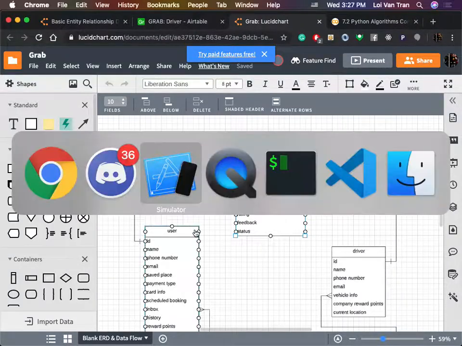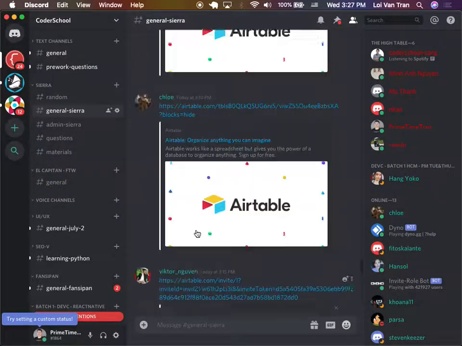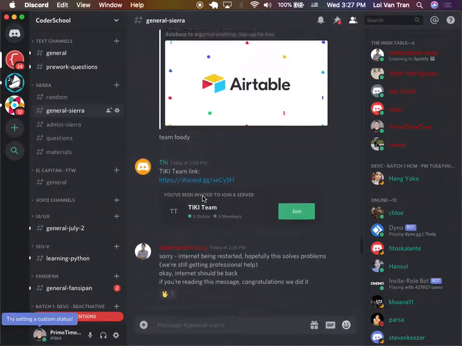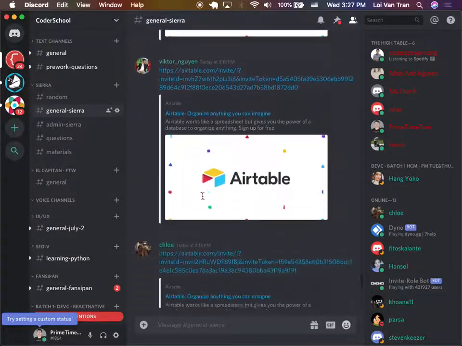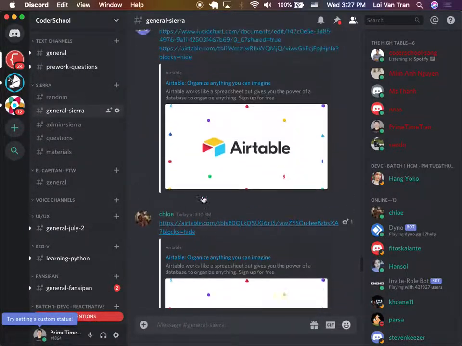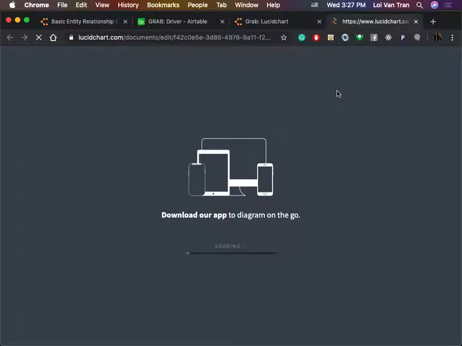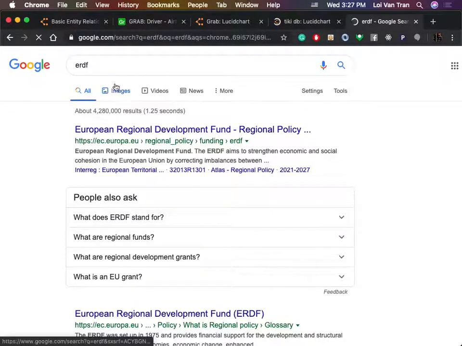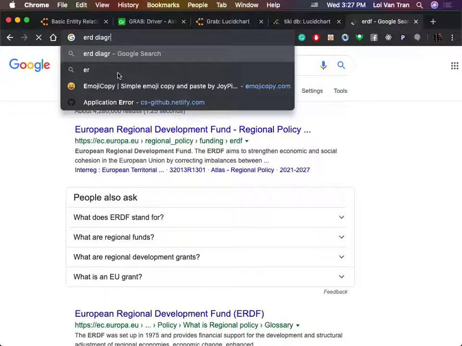Do you remember this one right here? Think of what Steven, or team 1, did. Oh, my bad, wrong one. Usage. So when you draw an ERD, it has the data type.